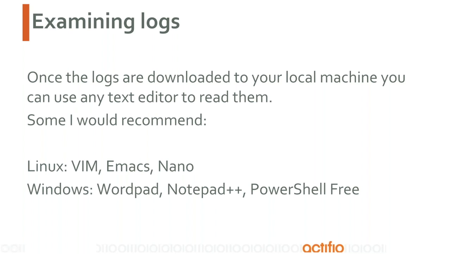All right, so once the logs are on your desktop, you're going to need some sort of utility to look at these logs. Here are a few I recommend, and I recommend them because they are free to use. If you have a favorite one, by all means, use your favorite one. If you're on Linux, I would imagine you probably have a favorite already. If not, you can check out Vim, which comes with most distros, Emacs, which is my personal favorite, or Nano.